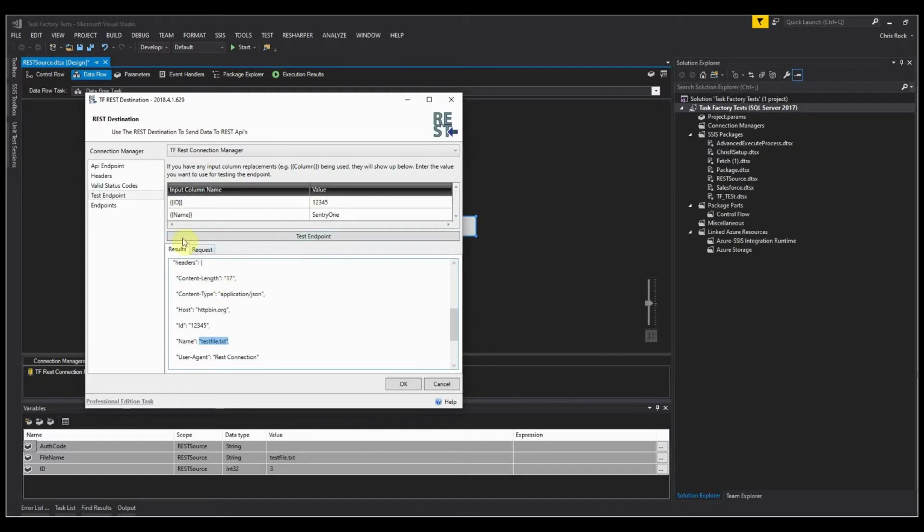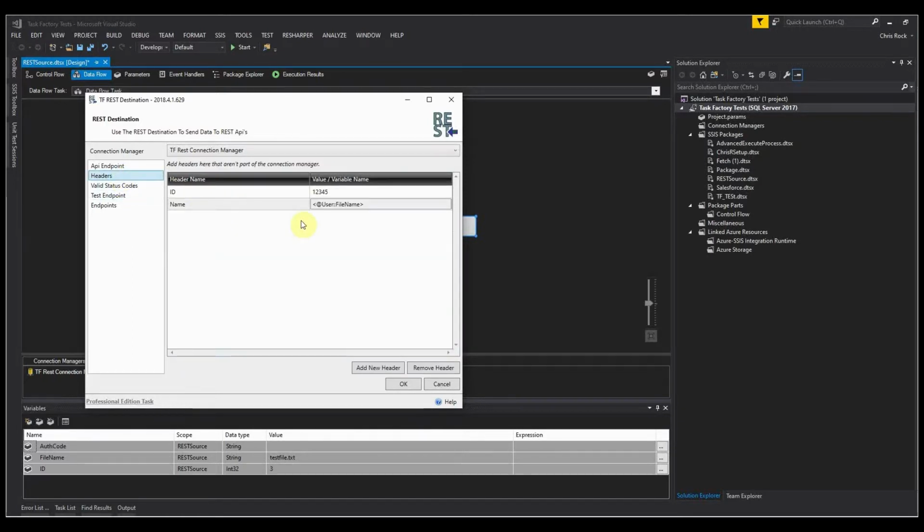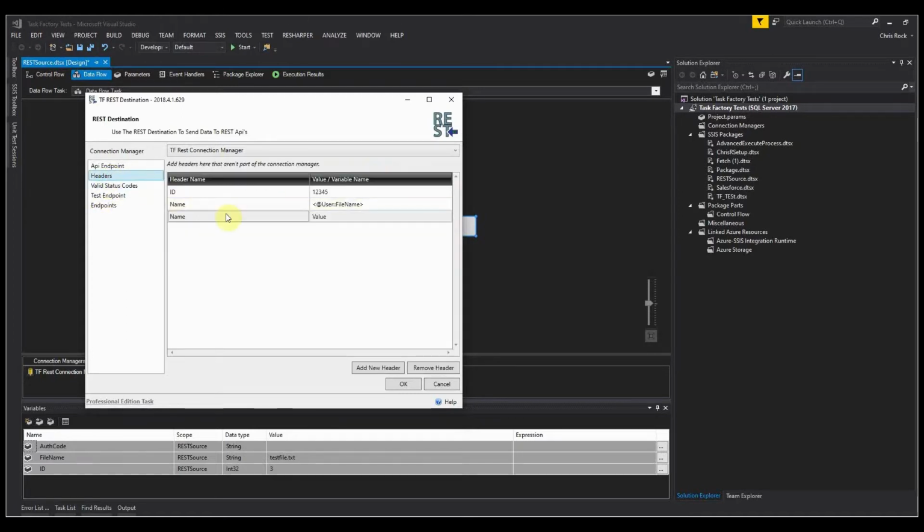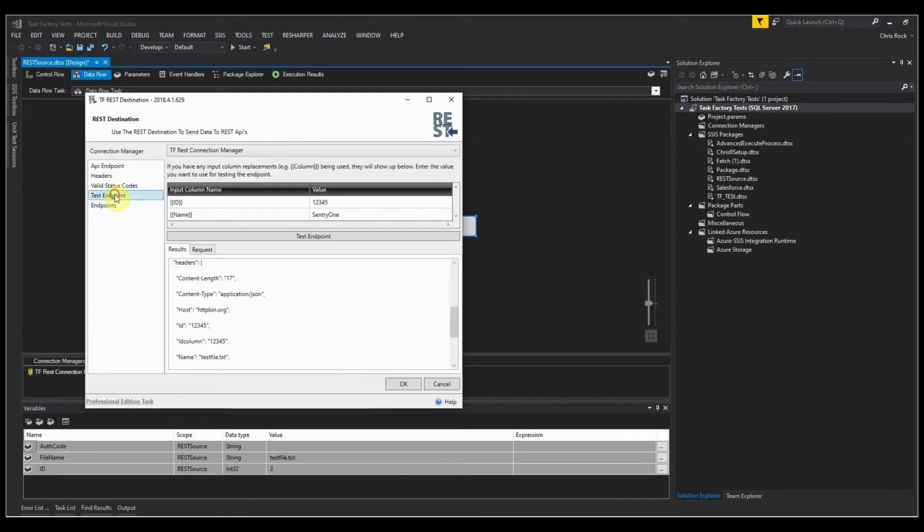And you can come back here, and what you can do as well is use column replacements in the header as well. So for instance, you know how we saw in the API endpoint, you have the column replacements. You can do the same thing here with headers. And so let's say ID header, and I'm going to use ID here, and same template as well, the same token. And when we run this, we're going to see, hey, there we go, ID header equals 12345, because that's the value that we entered up here.